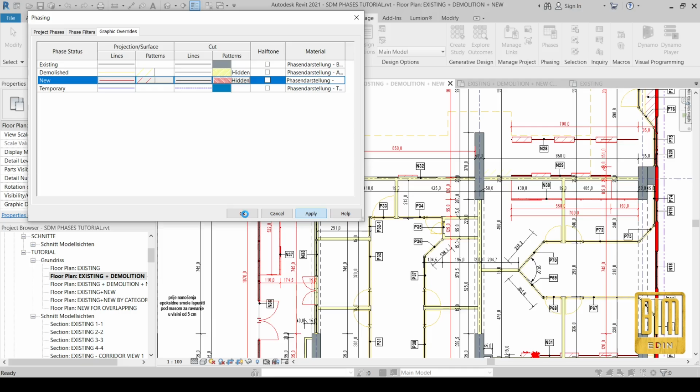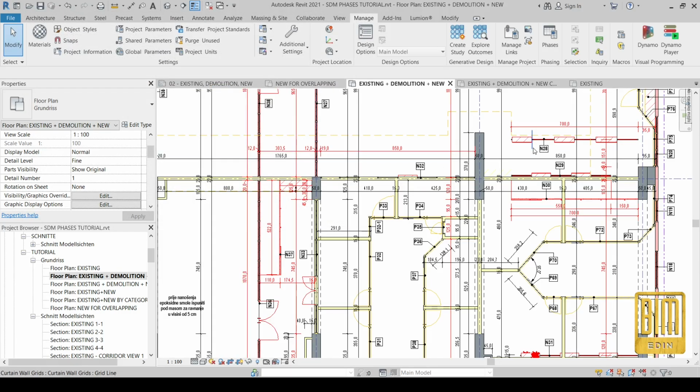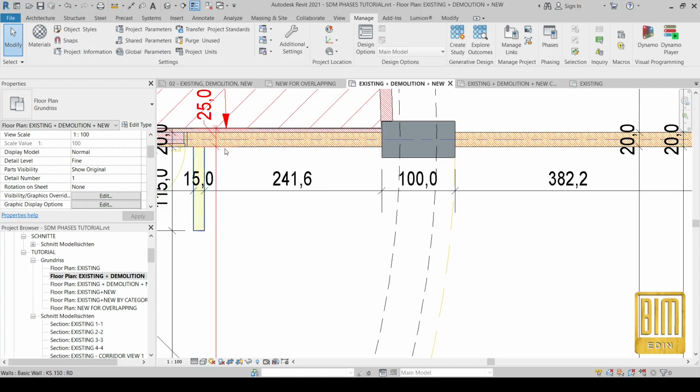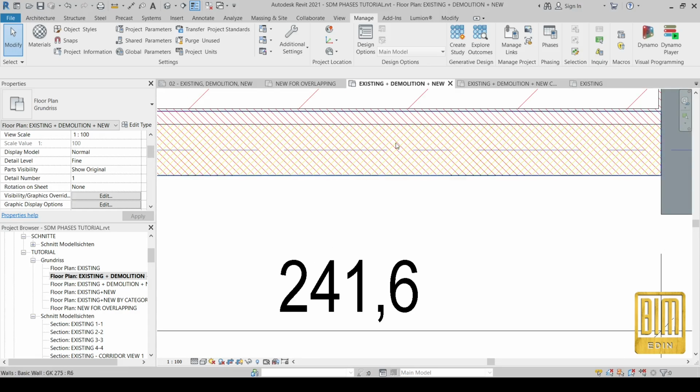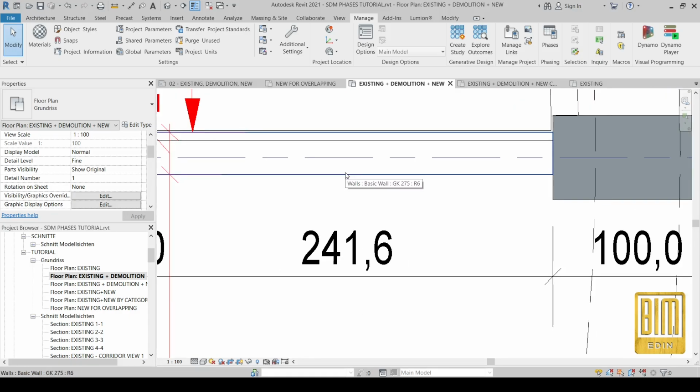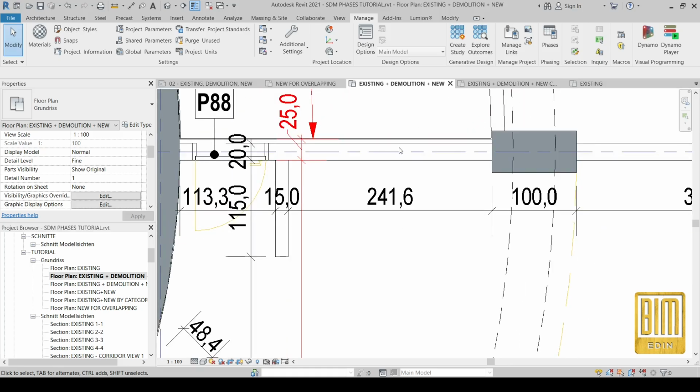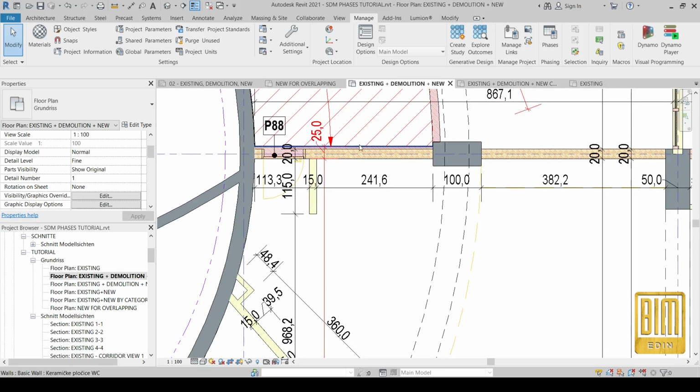So when they overlap, we have something like this. Here you can see we have overlap of existing and new.